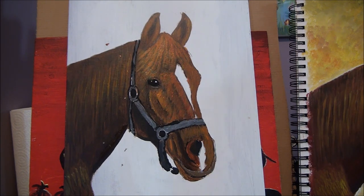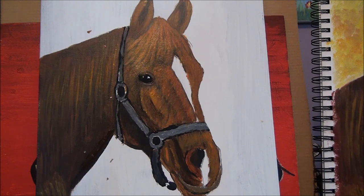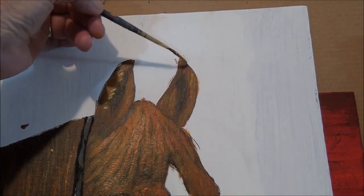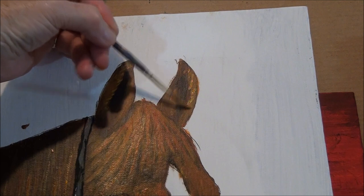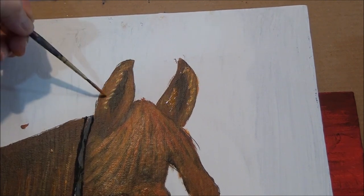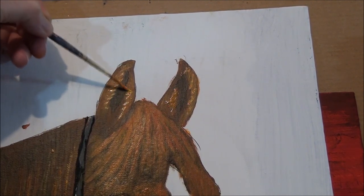So we'll leave it at that, right? Put a few little hairs in the ear. Can you see the ear? Okay, so put a few little hairs coming out of the ear here like this. Little lines of hair. Horses here. So we'll put some of those on there. And over here. So if you can get your brush to work better than mine, that would be wonderful. Brushes can be really, really frustrating at times. They just won't do what you want them to do. You know what you want to do, but your brush won't let you. Sometimes that happens too.